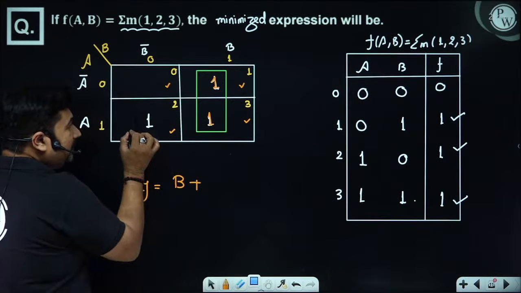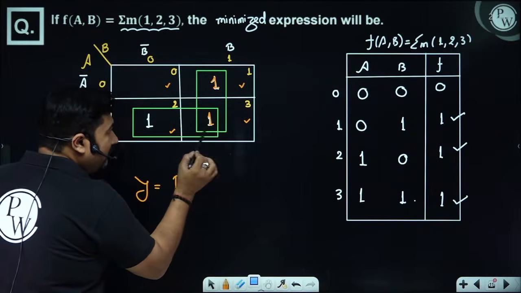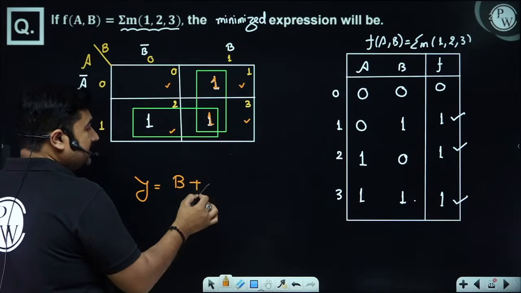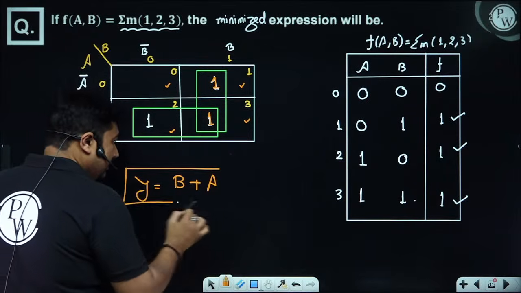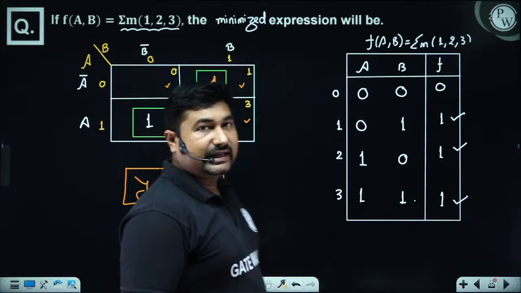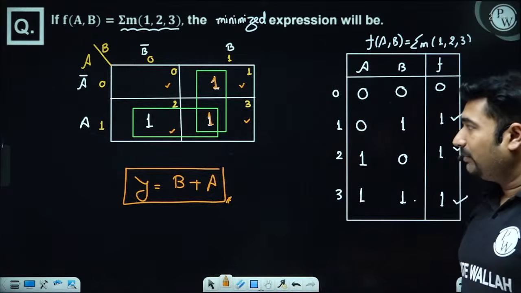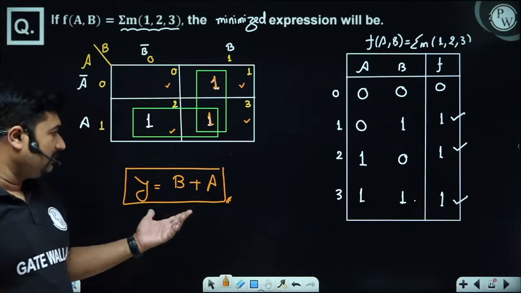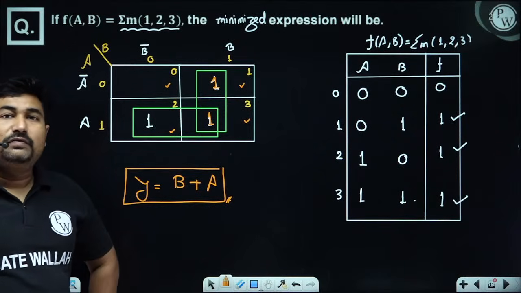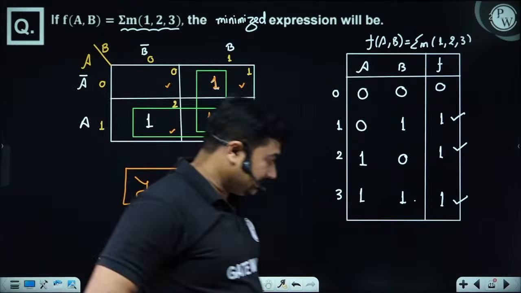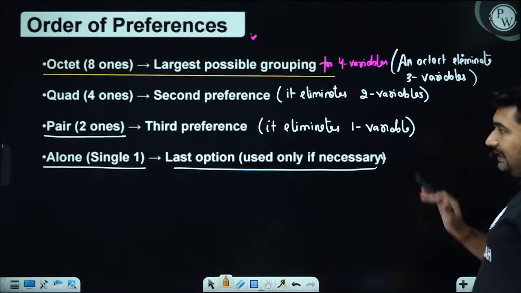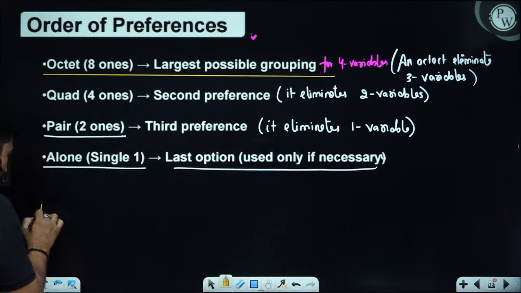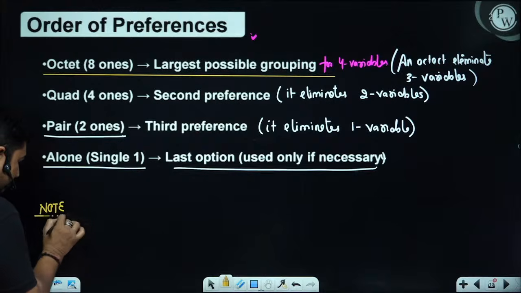Is there one more pair possible? Yes, sir. When a pair is forming, create a pair instead of going with alone, because the K-map always gives the minimized expression. So what we are getting? B plus A, or someone can write A plus B, because the OR gate follows both commutative and associative law. You can write B plus A or A plus B, both are the same thing. How many of you are now able to understand this? Great. In the same, you have to write one more very important point. Please observe.